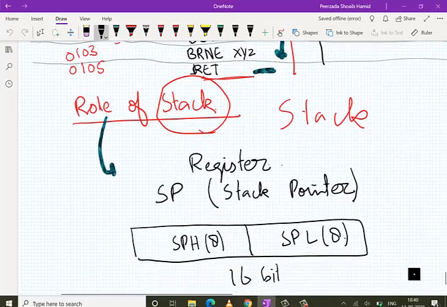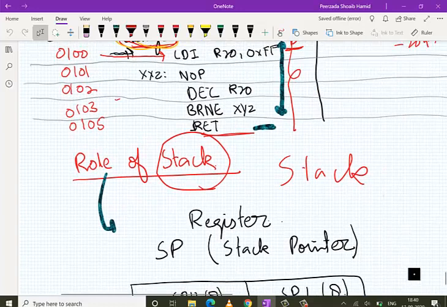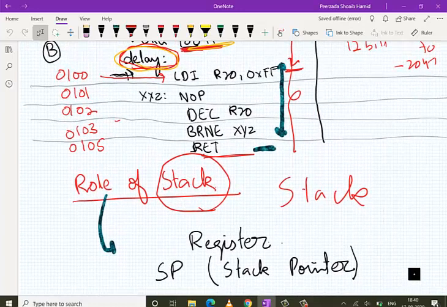So there are two new concepts, stack and stack pointer. Stack, as I've said, is a section of the RAM, and stack pointer is the register which is used to point to the stack where we have stored the information. And what is the stack used for? One use is that it is used by the processor to store the address of the instruction immediately below the call. And when the RET instruction, the last instruction of a subroutine, is executed, this address is taken out of the stack and fed to the program counter.